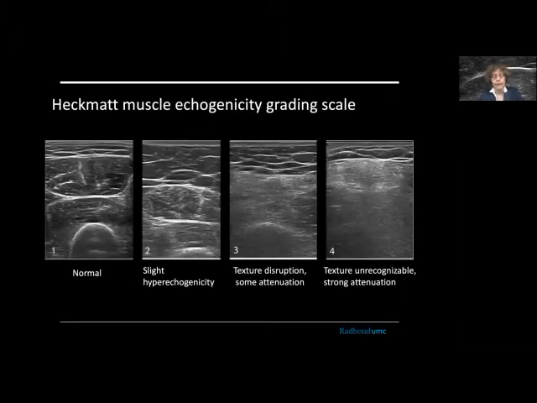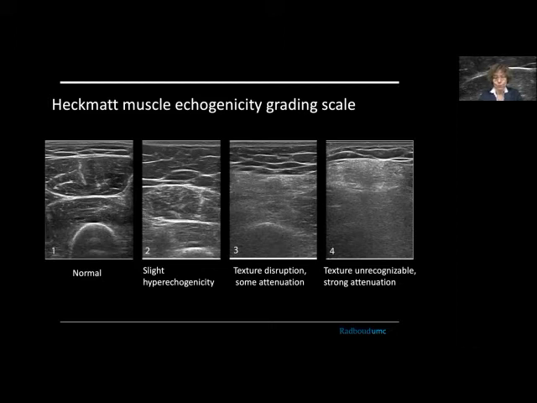Now, in the 1980s, Heckmatt developed these three characteristics into a grading scale. So here you see the Heckmatt scale from 1, which is normal, to 4, which is most abnormal. And again, in grade number 1, you can see a healthy looking muscle. You can see its rectus femoris by its typical texture. You can look through it to see the vastus intermedius and the femur.